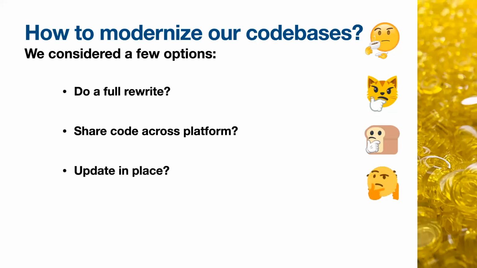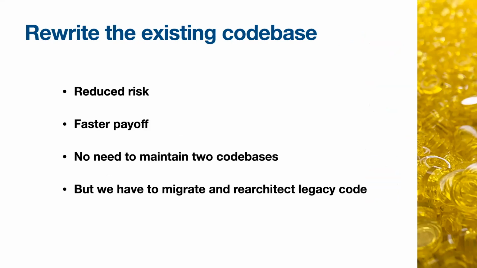There are, again, benefits and downsides to it. Benefit, reduced risk. We are basically having to refactor and ship this code base continually. We just have one code base, so at any given point in time, it always has to be shippable because we have to keep releasing it. We get faster payoff because as we're modernizing that code base, it is continually being improved, and everyone working on the team is getting the benefit of that improved code base as we go along. We don't have to do dual code bases and try to develop things in both, which seems very challenging.